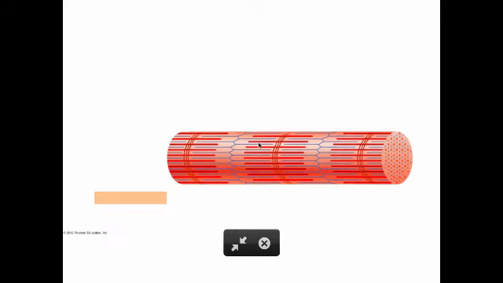The darker structures, the darker red lines, are called myosin myofilaments, so the dark red line here is myosin. And these thinner blue lines here are the actin myofilaments. So we have these repeating, overlapping structures of myosin and actin.